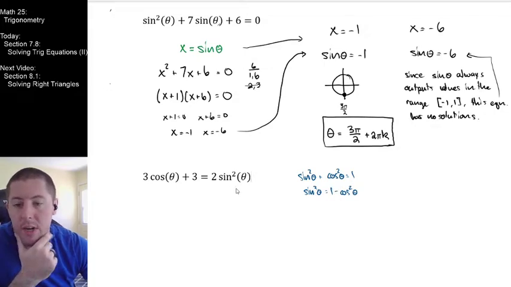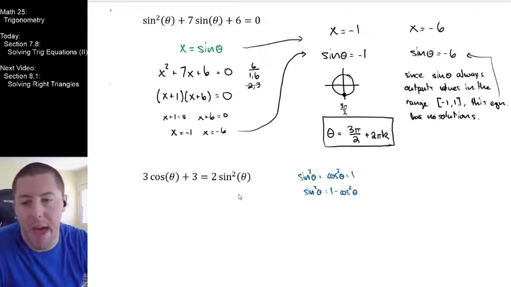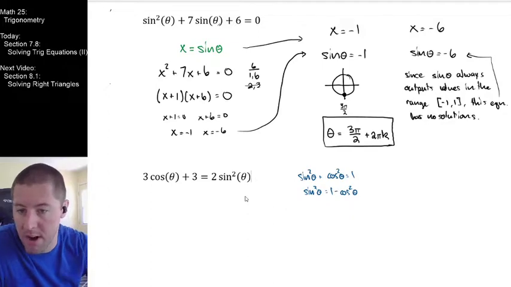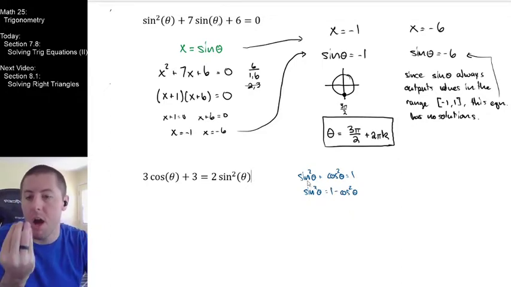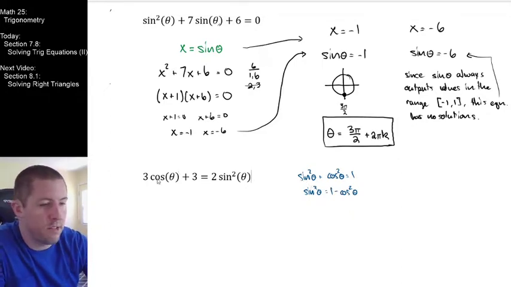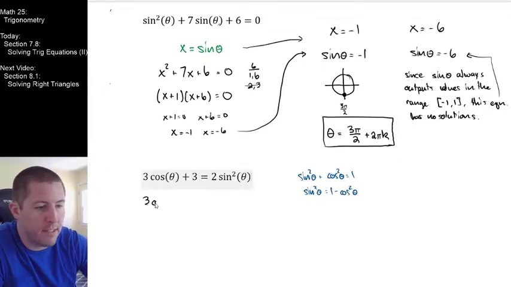Anytime I see a squared trig term, I remember that I always have a Pythagorean identity that can swap that out for a different squared trig term right here. So since these were mixed and matched, the Pythagorean identity can get me all in terms of one trig term right here. So let's go ahead and apply this idea.